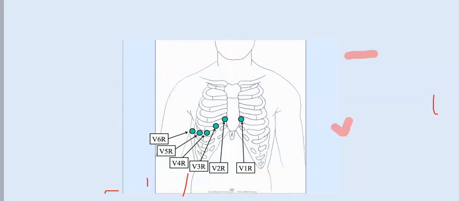Like in so many times, you don't see any, and you have a genuine RV infarction, and you just miss it. Clinically, it might be expressive, but if you want to demonstrate it in the ECG, shift your leads to the right side like this one. And we call it V1R, 2R, 3R, 4R, 5R, and 6R. So instead of being on the left side, I take them all on the right side. And here is what I get.